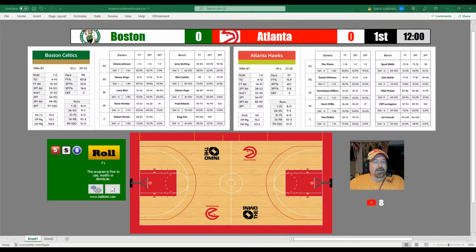All right, so the Celtics have the ball. What I'm looking for here on the Celtics card is a number from 1 to 100, and on their left-hand column below 86, 87 on the Celtics card, that's what's going to happen on their possession. You can use a pace to determine how many possessions of the game. I'm using the clock at 20 seconds. I just prefer that. All right, so we're going to roll the dice here.